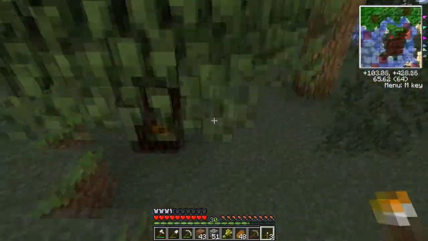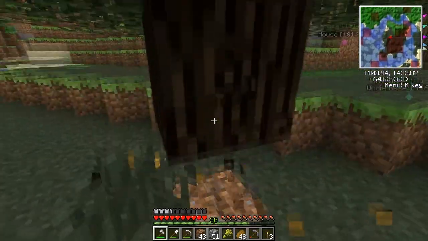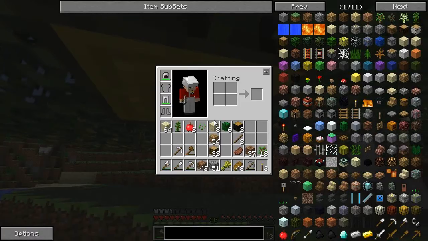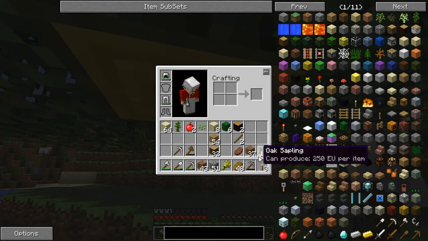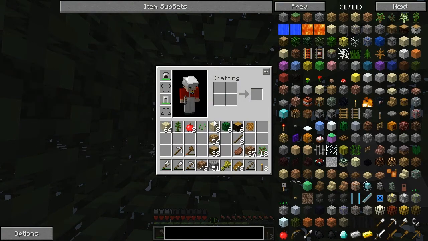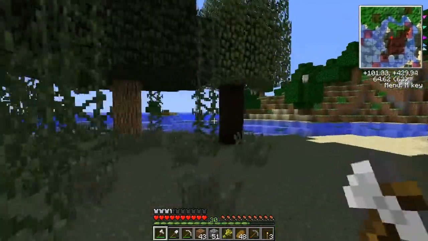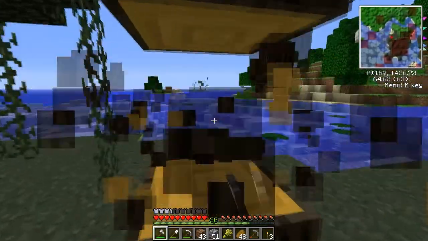I didn't make any tree taps because I wasn't planning on just tapping for the rubber. You do get some of the rubber out of it when you just break it. Didn't get any there. Usually I get some rubber whenever I just break it. There we go. But I'm here mostly for the wood and the resin. I just said I wasn't here for the resin.